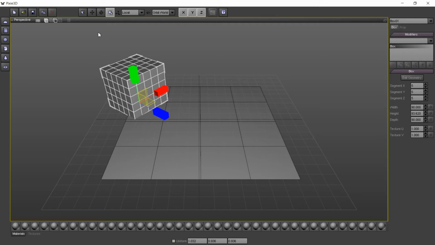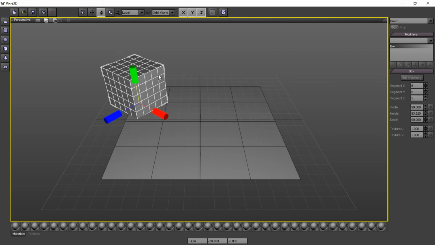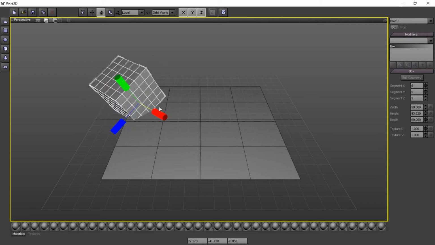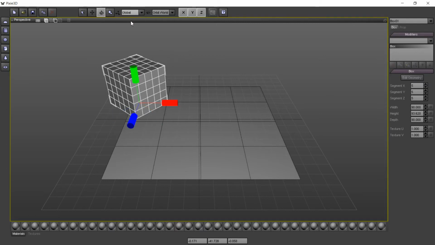Next to the transformation tools in the main menu, there is a transformation option as well. By default, that is set to local. And what that means is that the gizmo is following the object no matter how I'm rotating it. It always follows the object itself. If I change that to global instead, you'll see the gizmo is changing slightly.